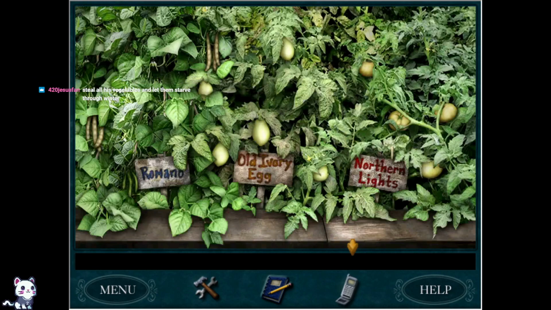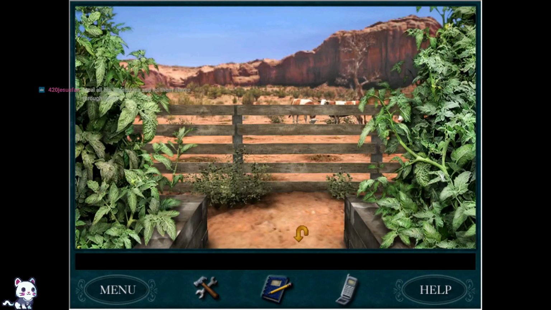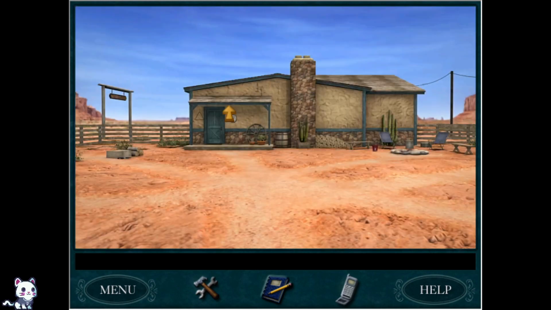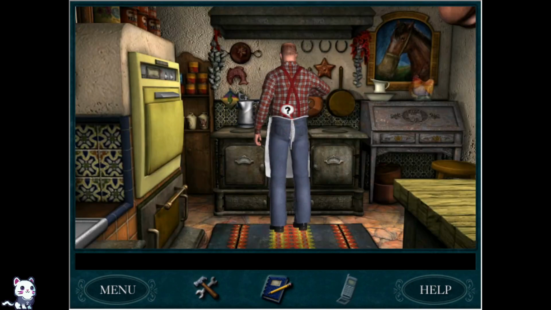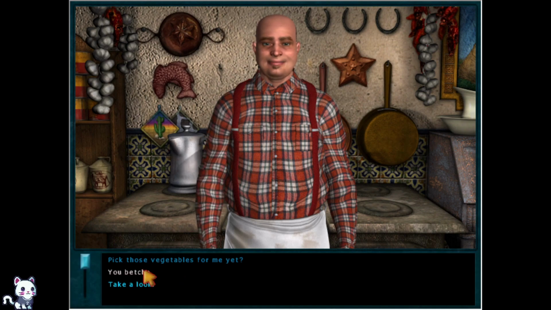Okay. Okay. Let's get a big bag of salt. Why? Wait, why? It's so hot, I should get these vegetables into Shorty right away. Pick those vegetables for me yet? Oh my god, this guy. Say the magic horse ate all of his vegetables. That's a good excuse. I'm gonna use it.